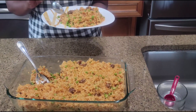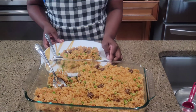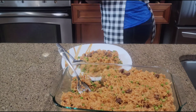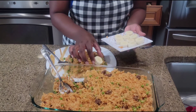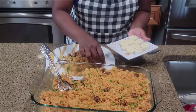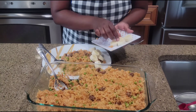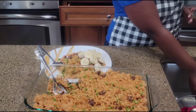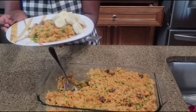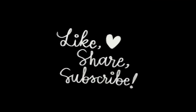You can serve this with kachumbari or with avocado, or any kind of stew that you want. I like eating my rice with bananas — I got this from my cousin and I love it, don't regret it. I have my bananas cut here and I'm gonna arrange them on my plate. Here it is — my rice and bananas!